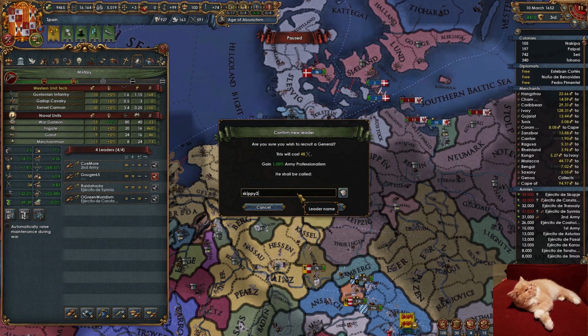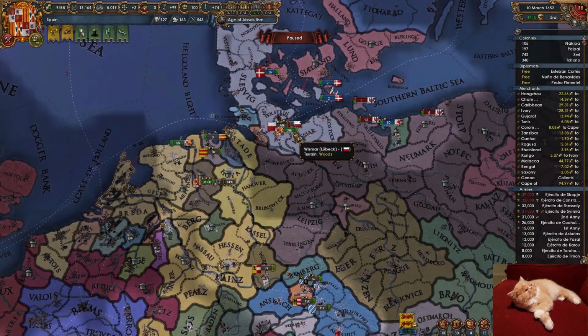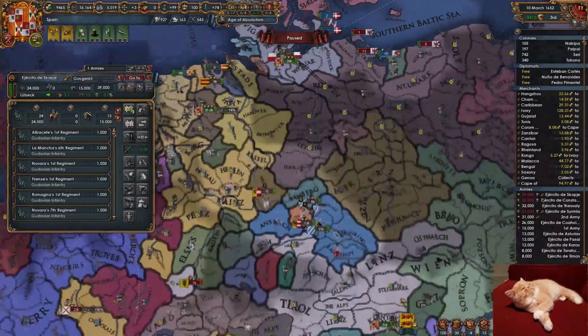Skippy, 314. Oh, those are some pretty great rolls. Let's not waste our luck. Let's just stick with those two guys for now.